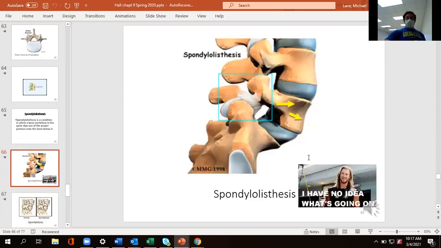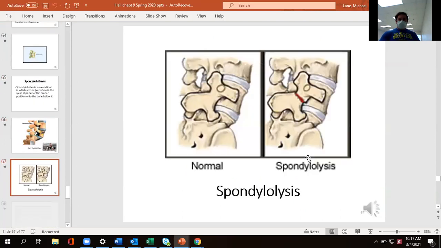I have thankfully never experienced this, but it is obviously super painful because literally now we've had things slip out of the facet joint and move far further than it should. And yes, if it's in the lumbar spine, thankfully due to the cauda equina, now we're into nerves, so you just might have some neuropathy, but you're not risking tearing your spinal cord. But at the same time, you're going to have a bad day.